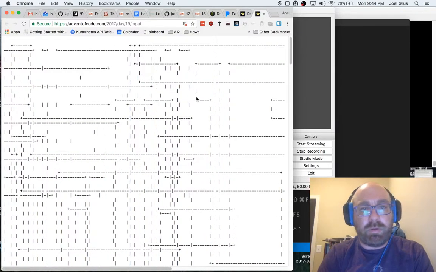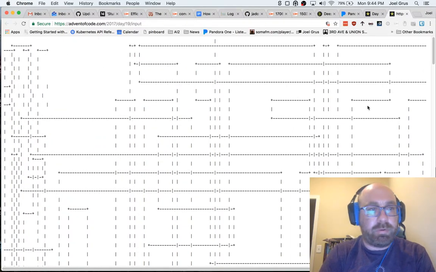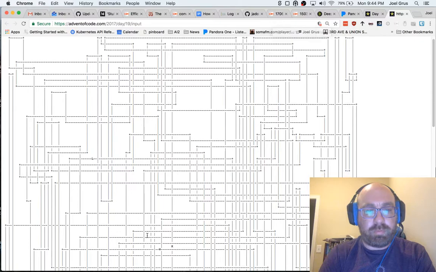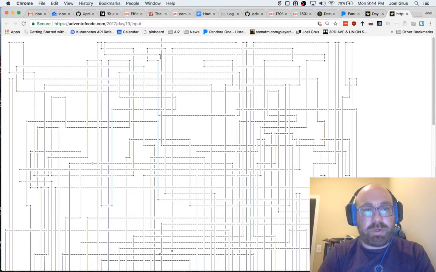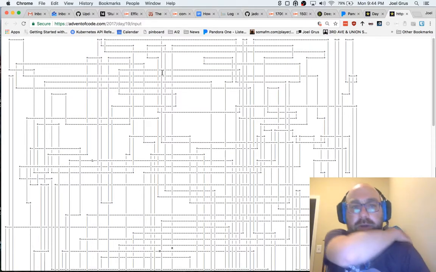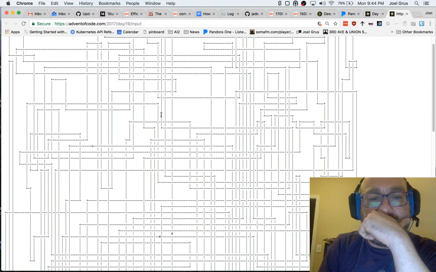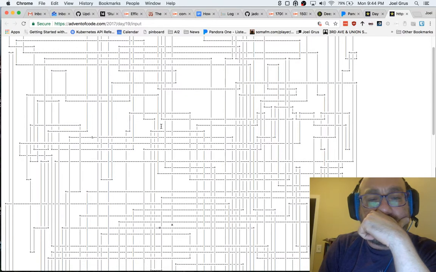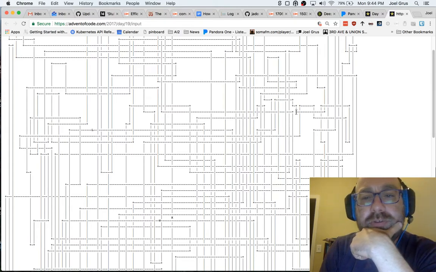Okay, so it is very wide. Let me zoom. So it starts at the top and it goes, and we want it to go as far as it can, keep going until it sees a plus basically. When it sees a plus, it can go either left or right, and then it'll keep going until it sees a plus, and then it'll turn left or right.